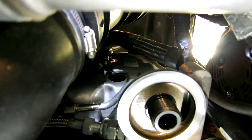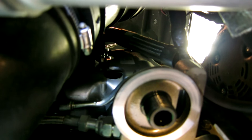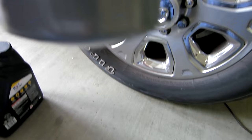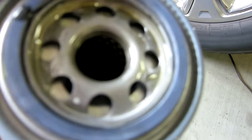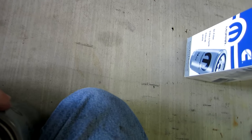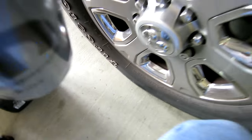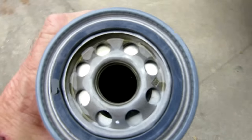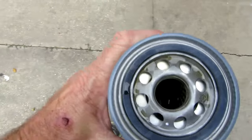It's all cleaned up and ready to go. Those threads are very fine threads — you've got to be careful when you screw in that oil filter that you don't start it cross-threaded. It's very easy to tell because it won't make up a quarter of an inch. Back it off; sometimes it helps to go in reverse till you feel the threads jump and then turn it to the right, and it'll go right on. You just have to play around with it some.